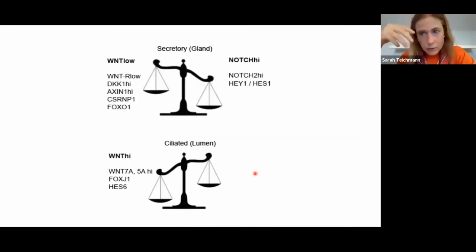Which is a kind of structural cell, is important in terms of making microenvironments that foster epithelial cell differentiation and make glandular epithelial cells or ciliated epithelial cells that line the inside of the endometrium, the lumen. And so we have these in the glands, we've got Notch high, so Notch 2 secretion by the fibroblast, but Wnt low, whereas in the interior of the endometrium, we've got Wnt high, Wnt secretion by the fibroblast that's sending signals to make ciliated cells.